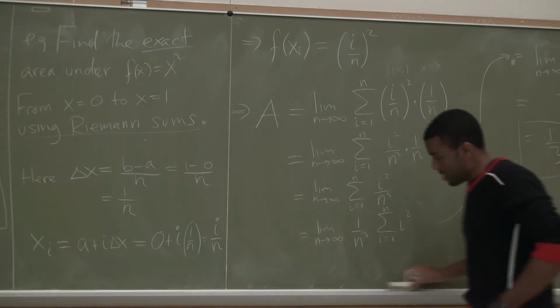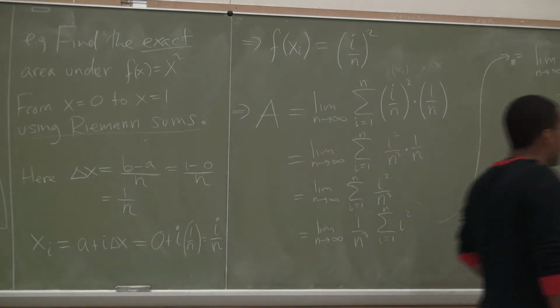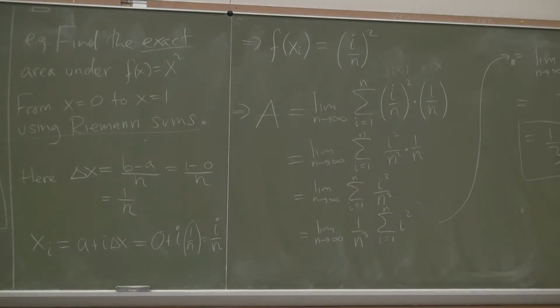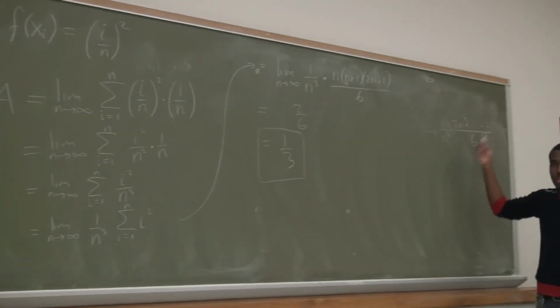The exact area under the curve x squared between 0 and 1 is 1/3 square units. The idea is you have to realize that this was actually 1 over n cubed times 2n cubed plus blah blah blah. The blah blah blah doesn't matter because we're going to infinity. Look at the highest powers. The highest powers are the same, right? What does that mean? It goes to the ratio of the coefficients. The coefficient of this guy is 6, the coefficient of that guy is 2, so it goes to 2 over 6.